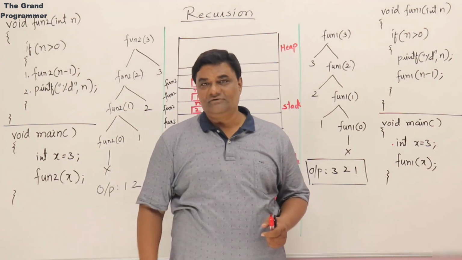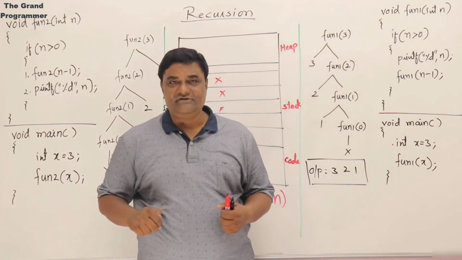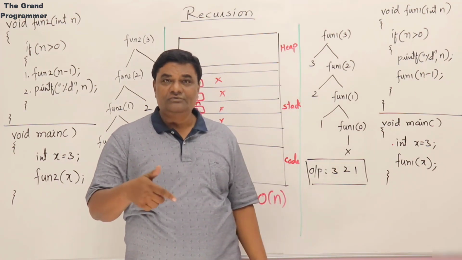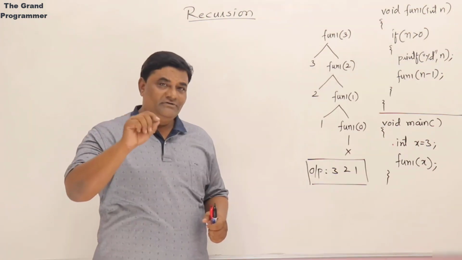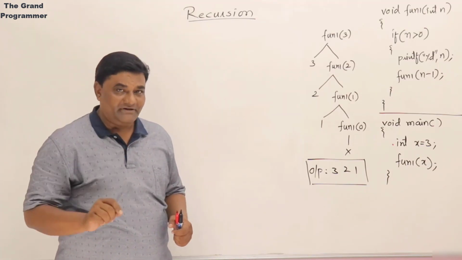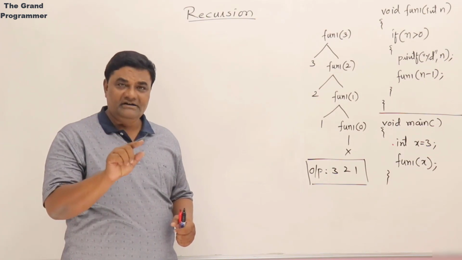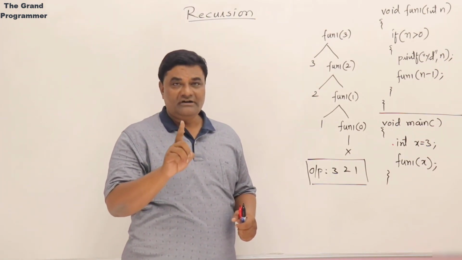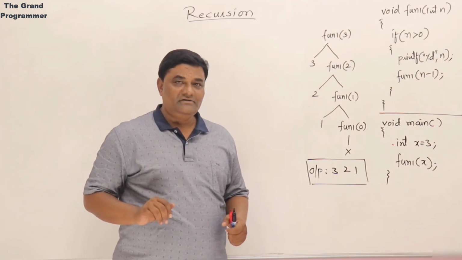Now the next thing that we have to study is how to find the time complexity of recursive functions. I will take just one example, this example, and show you how to find the time complexity of a recursive function. Let me tell you the basic concept for finding the time complexity. We assume that every statement in a program takes 1 unit of time for execution. Let me give you the idea behind that one.